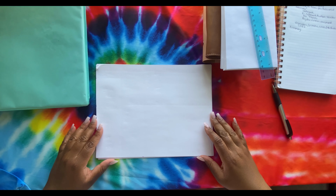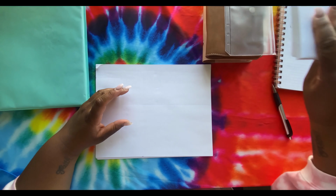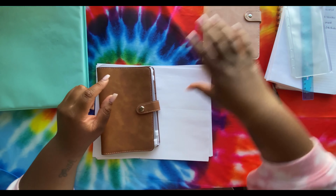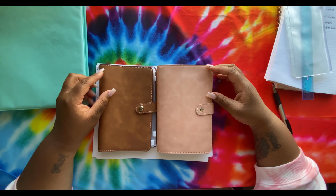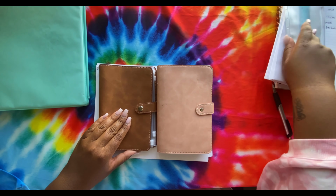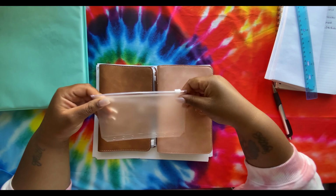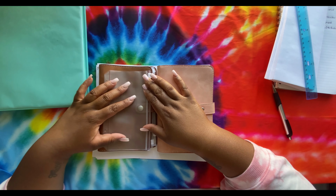Okay, now I use an A6 binder. I ordered these two off of Amazon, and I think they were about $10 a piece or $9 a piece. And they also came with these plastic inserts with the zipper that fit right inside of this, and this is what holds my money in it.